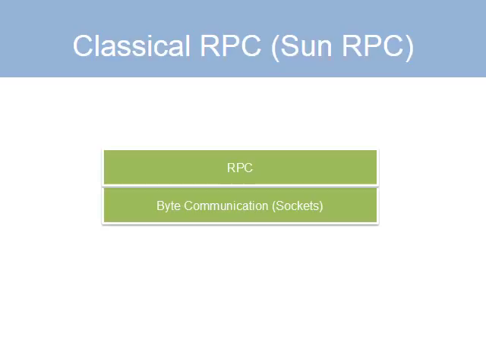So now we finally come to RPC. We understand layering, so let's see layering in RPC in general and in certain implementations in particular. The classical way to implement RPC, and one of the first RPCs that were Unix oriented: RPC got invented and implemented at CMU, MIT, and a lot of places before Sun RPC, but Sun RPC was an RPC system built for Unix and C. The general architecture was a byte communication layer with an RPC system built on top of it. In the case of Sun RPC, the byte communication layer was sockets. So Sun RPC was the first layer I know that was implemented on top of sockets.